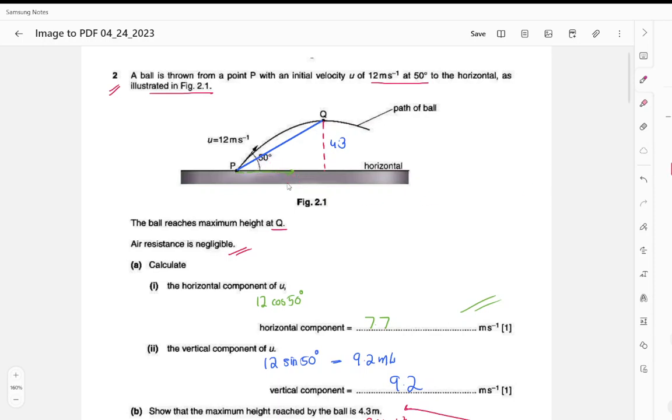So we already have the speed over here. The horizontal component of u is actually 7.7. लेकिन अभी इसके लिए हमें बहुत सारी मेहनत करनी पड़ेगी. We need to find the time taken for the ball to reach this position, and this time is going to be common for the two movements over here. Let me just do it for you guys.